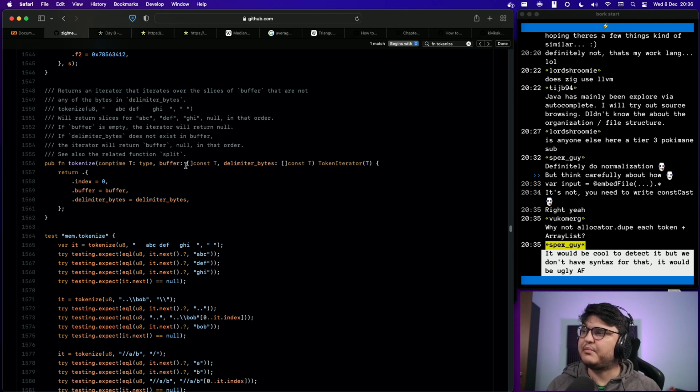It's a bit ugly, but it's not terribly ugly. So you make buffer anytype, and then you pass the type of buffer to token iterator, and token iterator uses the type of buffer to decide what to do, to basically decide whether to return slices or constant slices. I don't think it would be so terrible. Yes, this is less nice, I guess, but that's it. Maybe I'm missing some other detail.